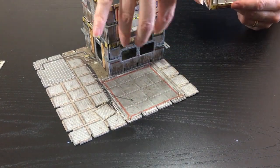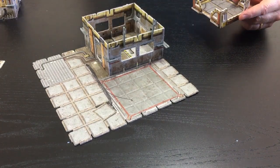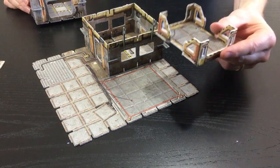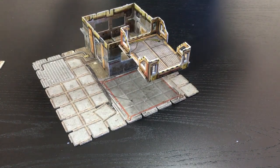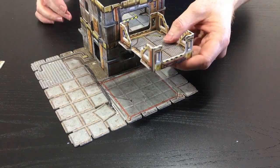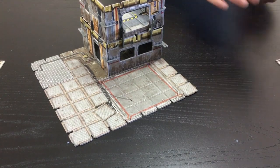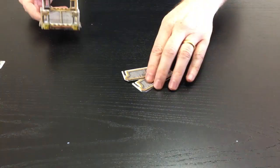When it's time to travel with your guys up to the next level, you can literally just hook them on there and the lift sits at that level. You can do it for another level and another level. Having them click to the bottom wall means you can still have the floor removed to get in there without having to lift up a whole section with minis on it. It works the same with the smaller lift, and you can go up and down or left and right from one building to another.